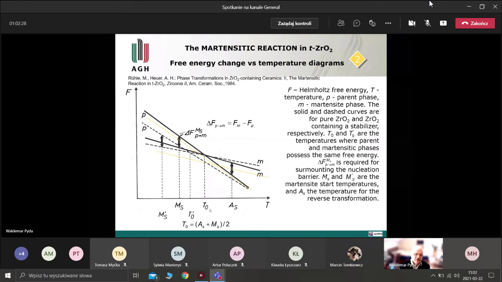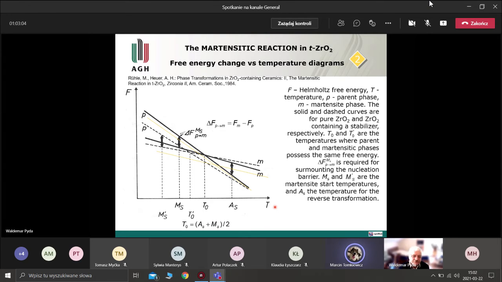Yes. But could you please explain to us the meaning of the information? What information is given by this graph? The relationship between Helmholtz free energy and the temperature. Could you please describe the information shown by this slide for us?